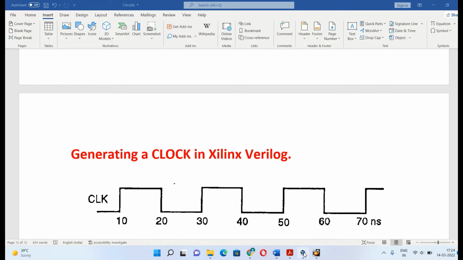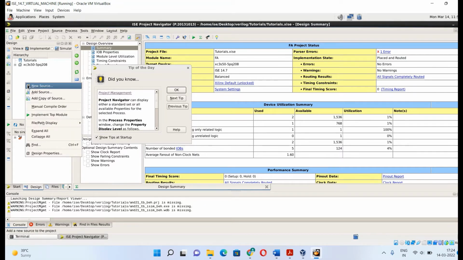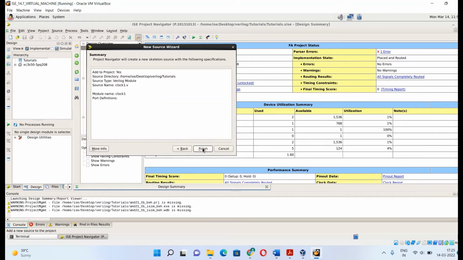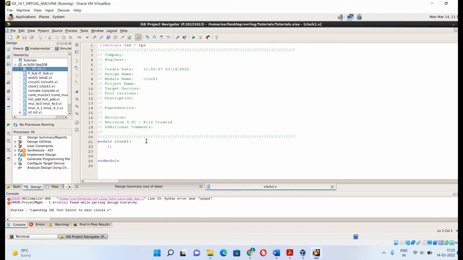So I am switching to my platform. We'll generate a new file, a Verilog module. I am creating a clock, so I will write clock 1. Next, finish. We'll close it.